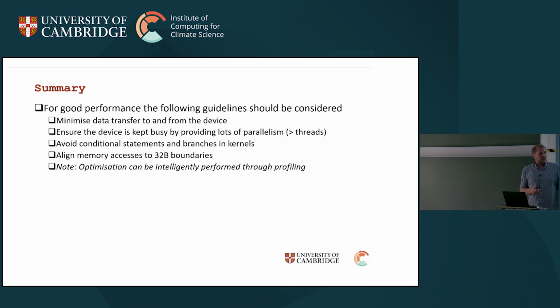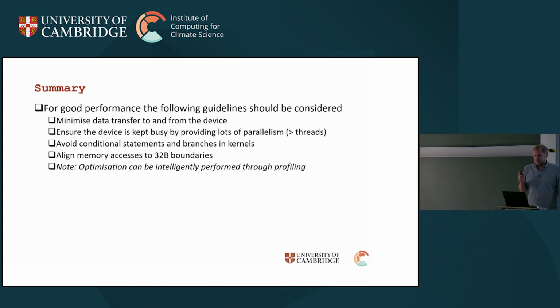So I'm going to summarize what I've said in this lecture then. For good performance, there are certain things that we should consider. The first is that we should try to minimize data movement to and from the device. We should try to minimize data movement full stop, but the first step is always to minimize data movement to and from the device.